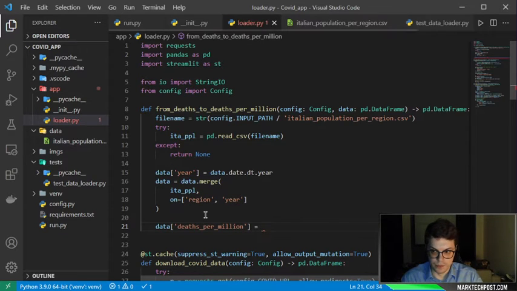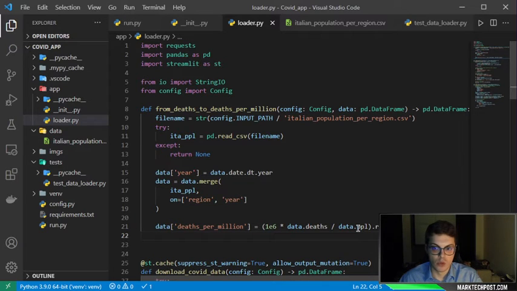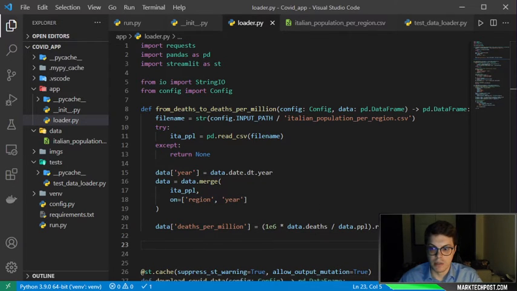That is equal to 1,000,000 times data deaths divided by data population, and I want to round everything with two digits after the point, 2 decimals.